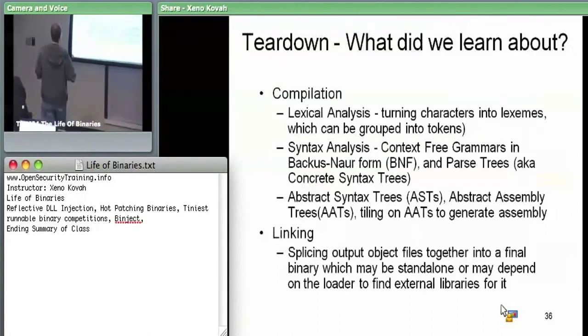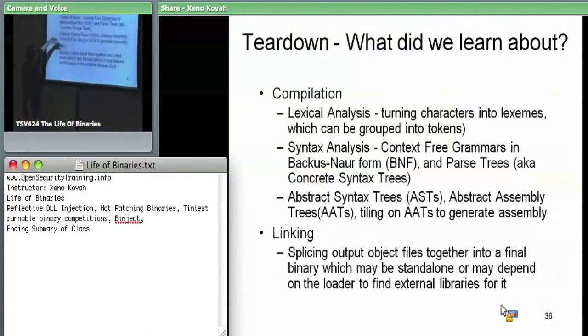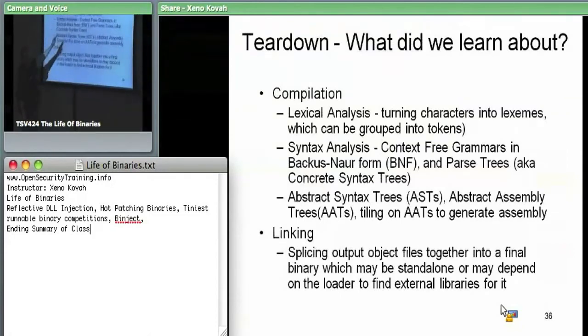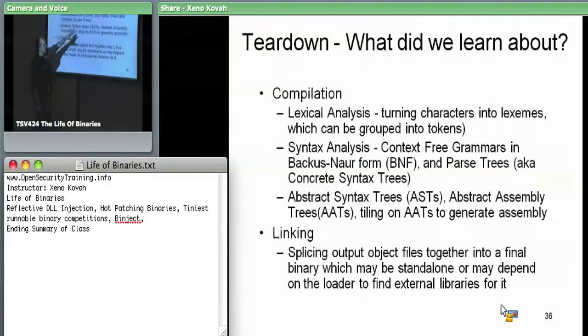That's okay. So the basics of what we talked about, right? Compilation. We didn't talk a lot about lexical analysis. Lexical analysis was just how you specify the different tokens for your input. So you have some C source code file and you say that my different lexemes are specified by a certain regular expression, and this is how I can group them into tokens. Syntax analysis, we spent a lot of time on that. That's the context-free grammars, parse trees, which were the concrete syntax trees. And then we have the ASTs, the abstract syntax trees, where the only difference between a concrete one and an abstract one is that the operators were the internal nodes, right? Those ASTs were much smaller than the full parse trees.